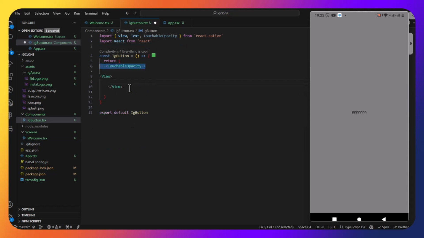Let's just click undo, because I believe there is nothing wrong that we did. Okay, so this code was right. So let me click this. Okay, let me just quickly test something, guys. Looks like our code is misbehaving. Maybe it might happen the touchable opacity cannot be a parent.